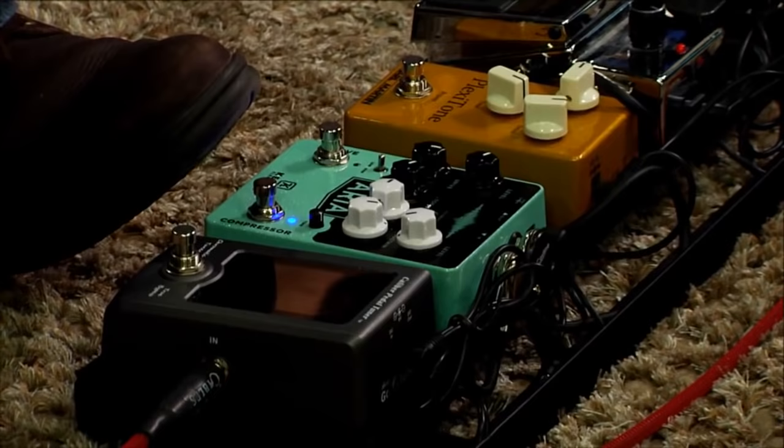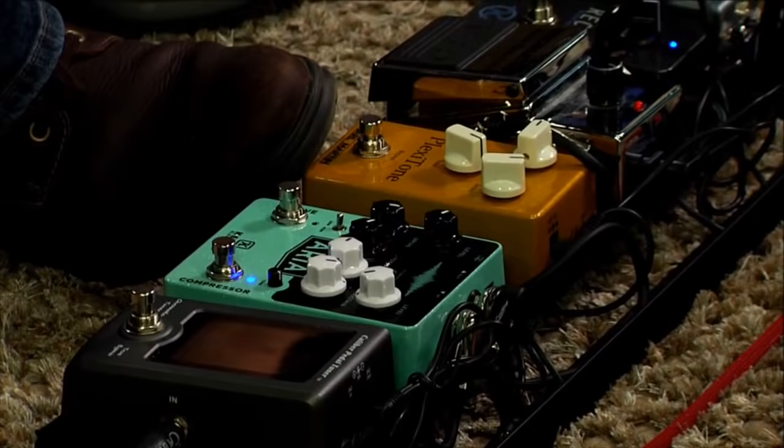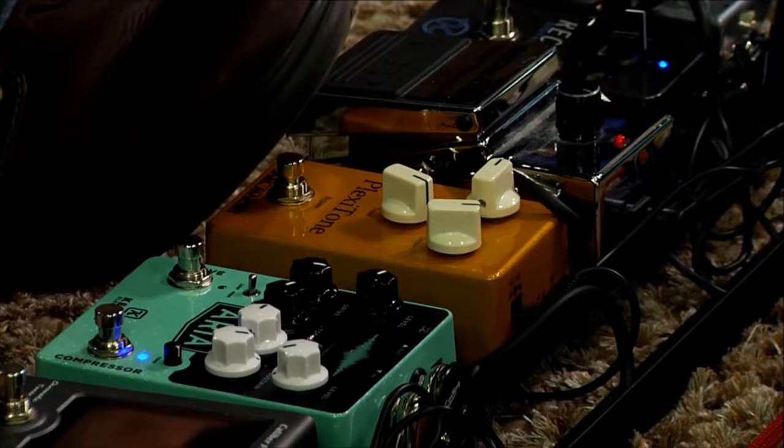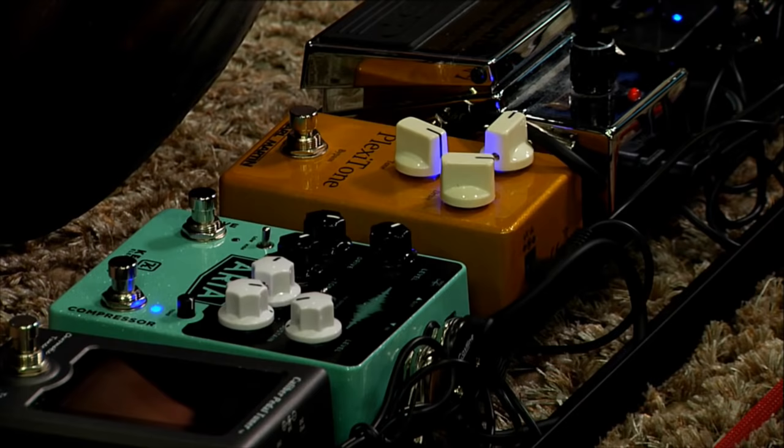Okay. There's a switch in the middle where you can redirect which position you want what effect. Then, of course, all the great folks at Carl Martin, they've been so good to me over the years, I had to put the Plexitone in there. And what is that doing for you? That gives you kind of like the inherent buzz in the house here. But it gives you like a Marshall Plexi in a box, man, you know. Wow. I want that pedal.